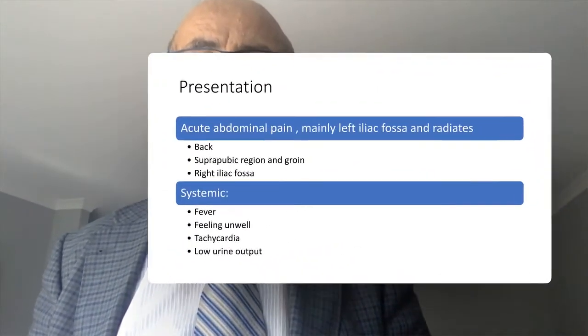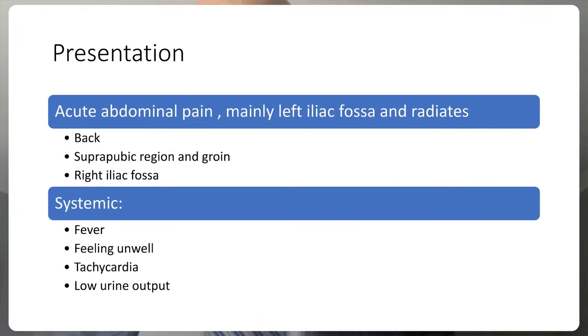Now, how do they present? How do these patients present to us? Usually they present with an acute abdominal pain. The pain will be of gradual onset and variable severity, but the pain will build up over a matter of a few hours and usually starts in the left iliac fossa. Could be generalized pain, but most likely to be a left iliac fossa or across the lower part of the abdomen below the umbilicus.